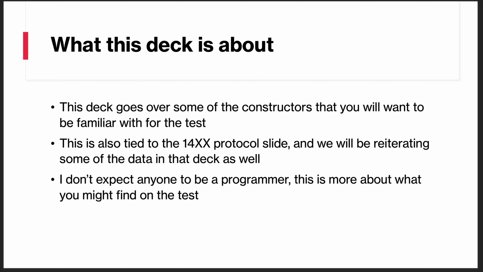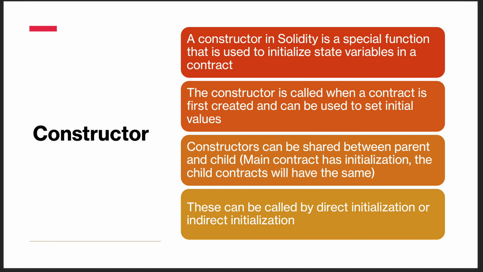Now, one of the biggest things that you're going to learn about is called a constructor. Now, in Solidity, it's a function that's used to initialize state variables in a contract. A constructor is called when the contract is first created and is used to set the initial values all the way across the board. Now, the neat part about this is that constructors can be shared between a parent and a child.